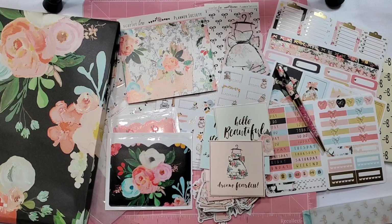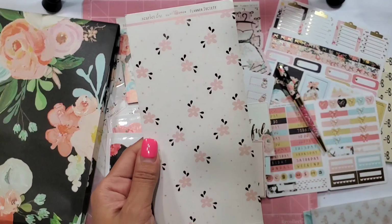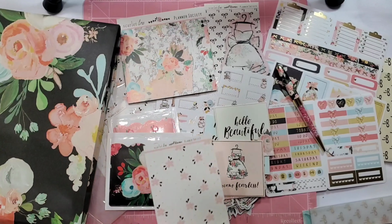And then we have page markers. Yes, these are gorgeous. Christy's making me regret this. Alright, here we have it. So we got some page markers. Here's the backing for that.